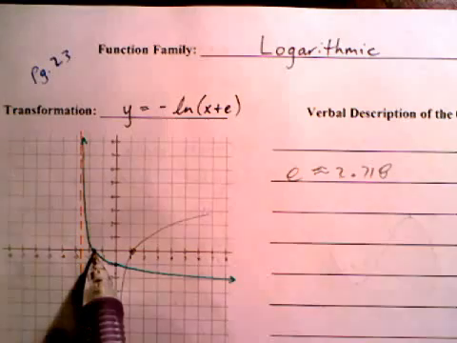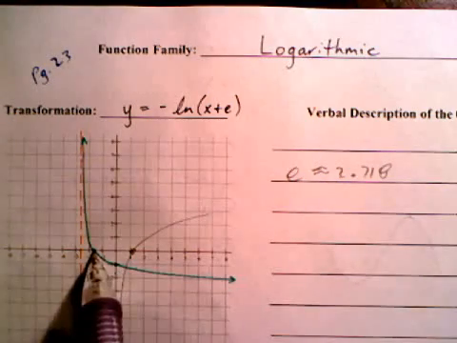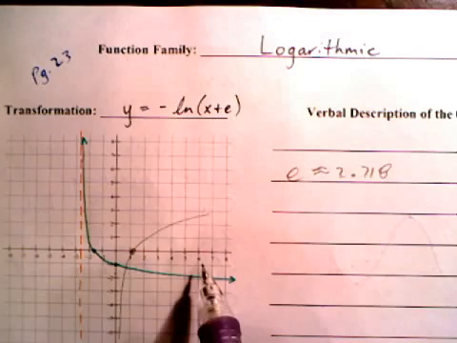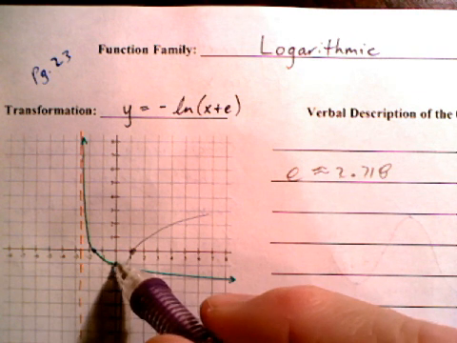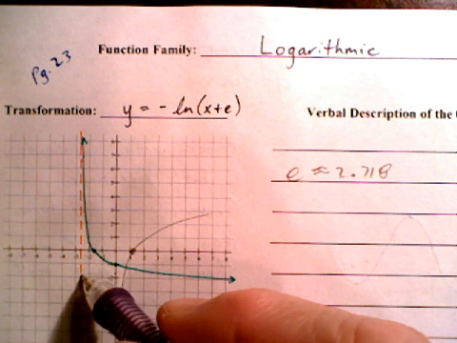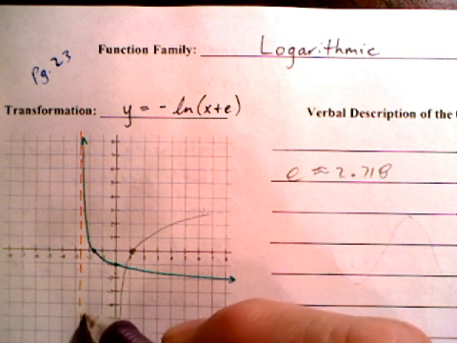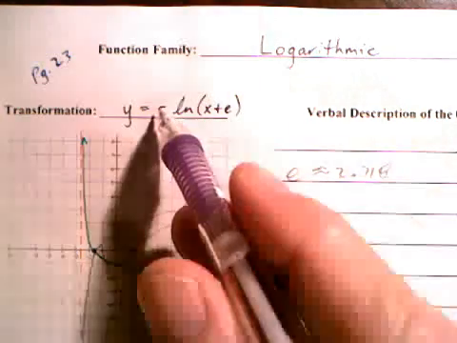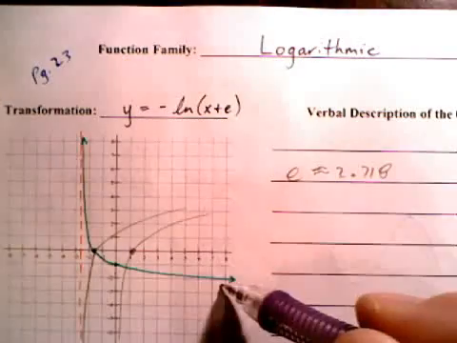And what is that x-intercept? Well, that would be 1 minus e. So 1 minus e would be the x-intercept. And after we move it to the left e units, the asymptote, by the way, is also going to move to the left e units, 2.718. So almost 3 units. So there's that, and this is what the graph is going to look like now, before we reflect it about the x-axis. So reflecting about the x-axis, that's where we get the green graph.